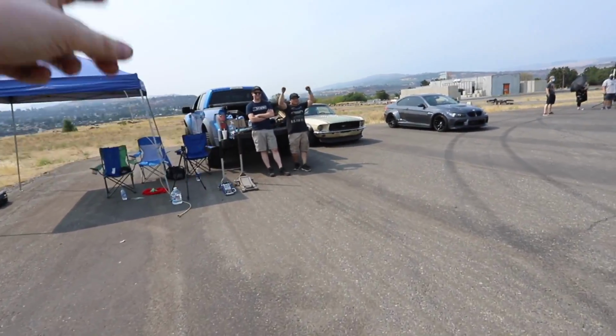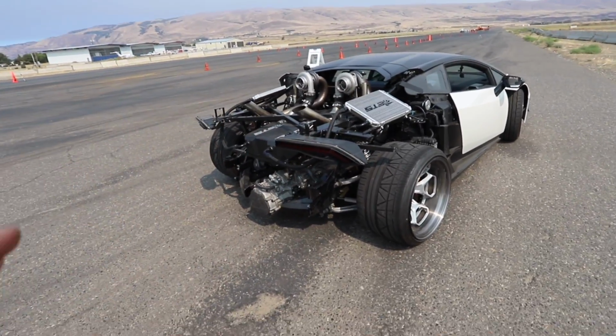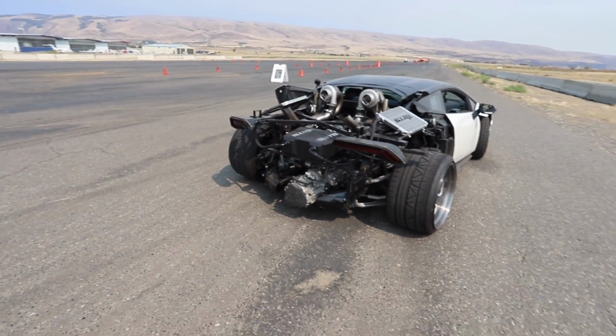So it's gonna be Oscar versus Kyle, and if I can get this thing to act a little bit more normal, I'll give it a try. But don't expect this car to win any autocross right now, because it's very hard to drive. To be very fair, our tuner that tuned this car last time said he just tuned it for full power and do not drive it on the street, because it's a super ugly tune. I tried to tune it up yesterday, but I'm not a tuner either, so I clearly made no good changes, might have made bad changes.